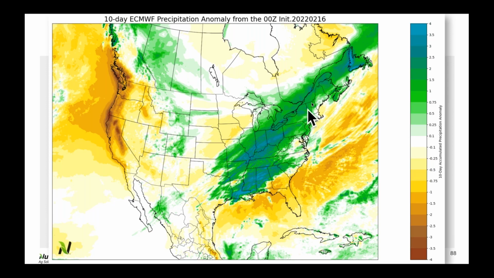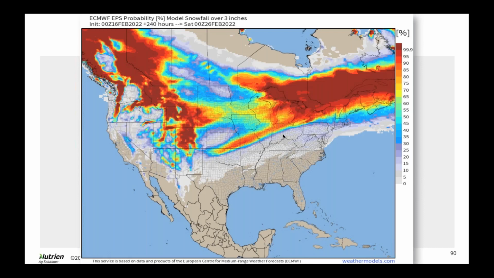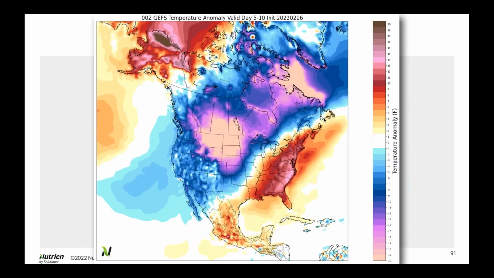We're going to avoid some of the ice from the first system, but this is what we're looking at in terms of snow. Where there is snow, it will be deep into the interior. Best chance of getting more than 3 inches is pretty far into the interior. What's happening after that? It's going to get cold. You see, a lot of cold air stored up in the Canadian prairie that's going to replace this once the next system rolls through. So this is the way that the end of February looks on our temperature patterns. Highly volatile temperature pattern moving forward.